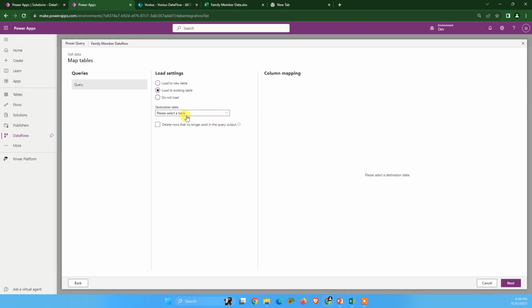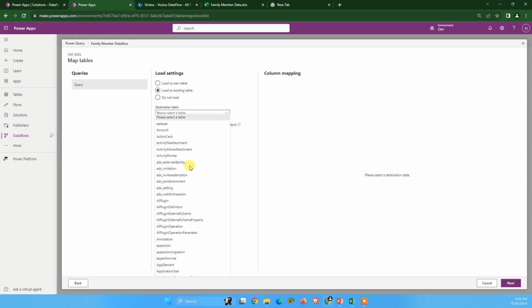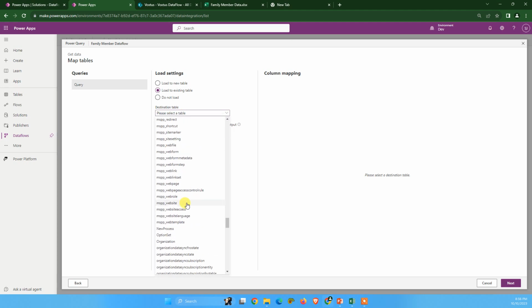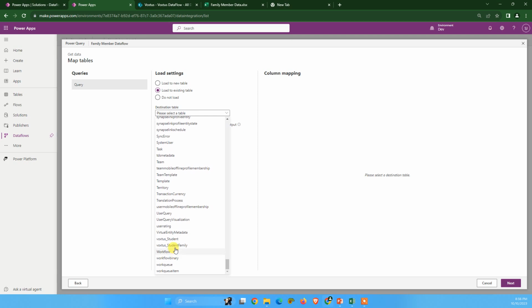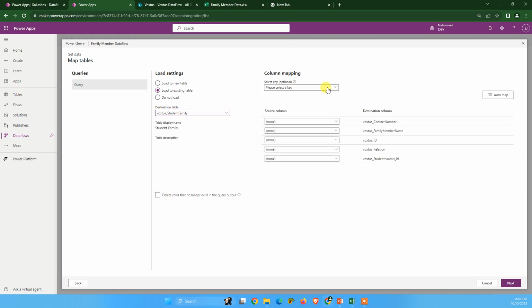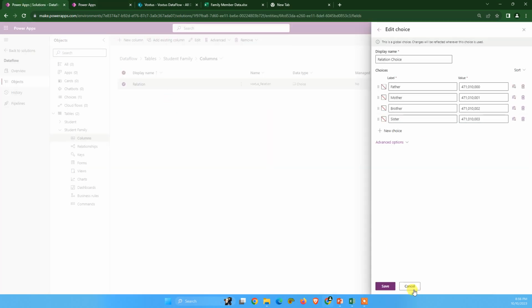We are going to load it in existing table, and I'm going to select it here, my custom table is student family, and the key of this student family is student family key. I have already created key for this table, if you will see here.